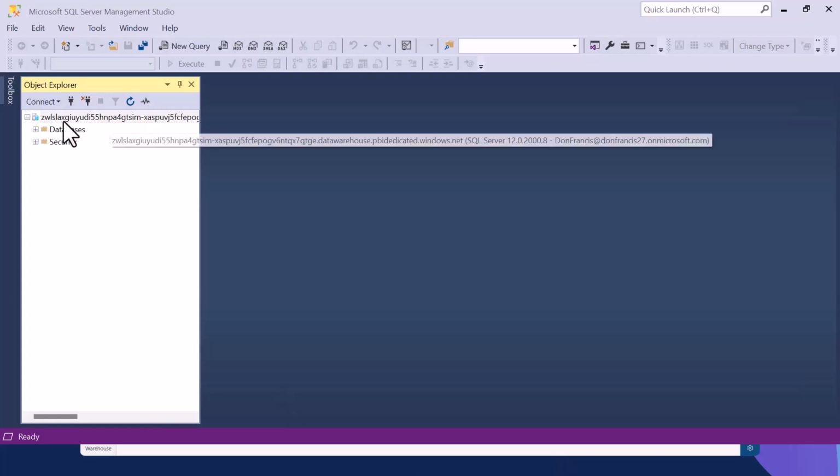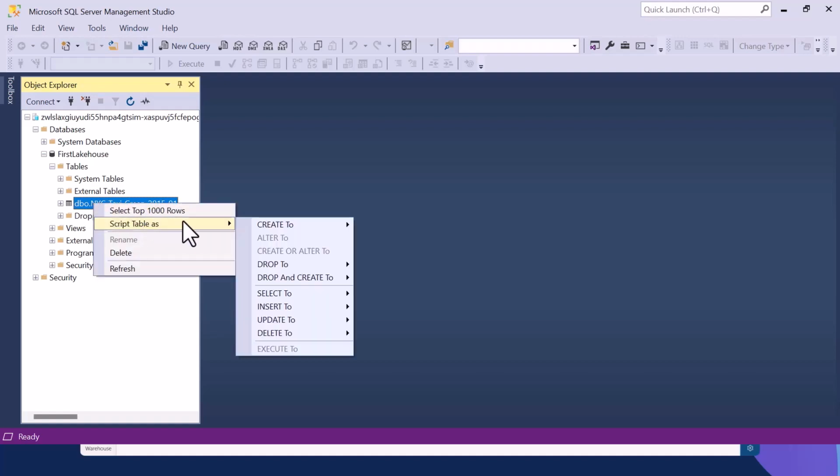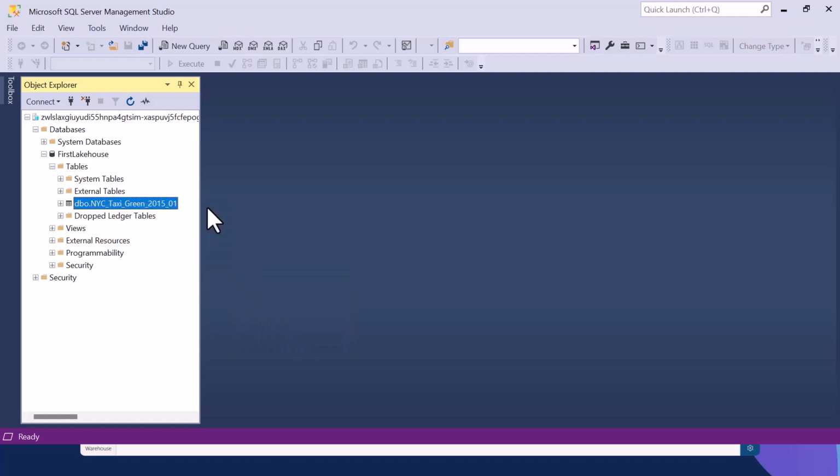So this is my SSMS, and then I can expand on databases, and I can see my first Lakehouse appearing as though it is a database itself. So I can query this database now, and I can expand it. I have my tables, I have my views, and all those things that we have. Then I can click on tables, for example, and we will see the table that was ingested using the blob storage. Then you can query it. Like I mentioned, you can script it as select top 1000 rows. Once you script it, you have your query interface where you can write your SQL query.